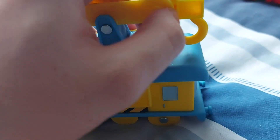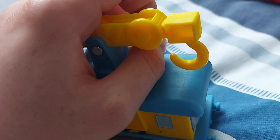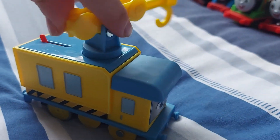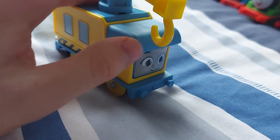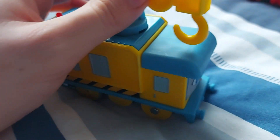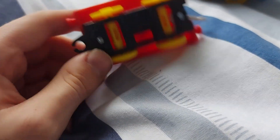Another cool thing about the All Engine School Carly is that you can actually put the hook back and forward, and I just noticed it can actually spin about 60 degrees. That's pretty cool. You could tilt it to the very end too, but I'm not going to do that. The flatbed that Carly comes with is actually pretty neat — although we don't see it in the show, it's a nice touch.